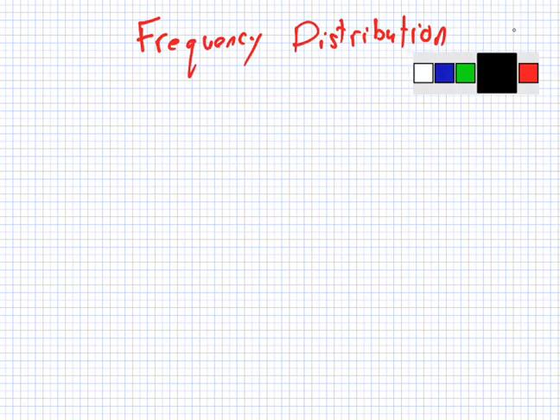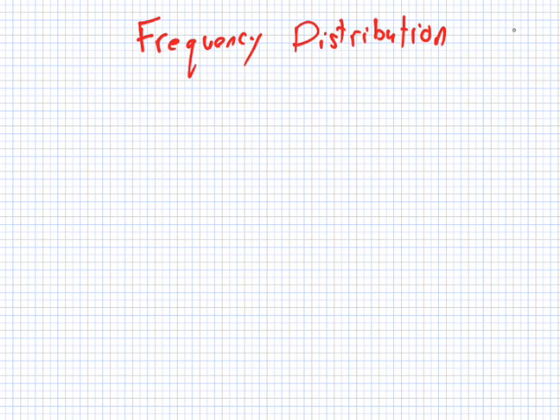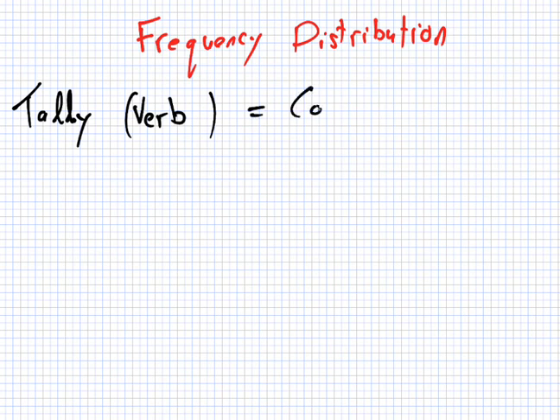Okay, so we'll have a look at frequency distribution. We'll need to just cover some vocabulary first. Does anybody know this word, tally? I'm using it here as a verb. Count? Yeah. Tally means count, but usually it means count in a certain way. Does anybody know which way? Yes, it's like this. It means count like this, which you've all seen on TV.